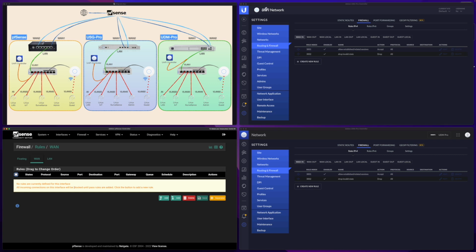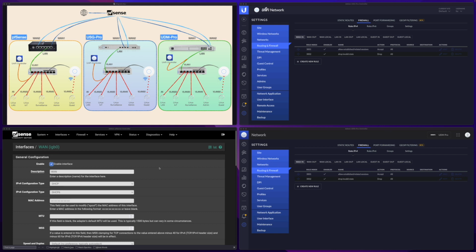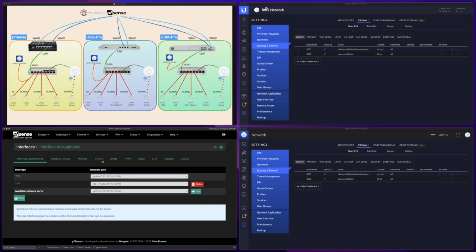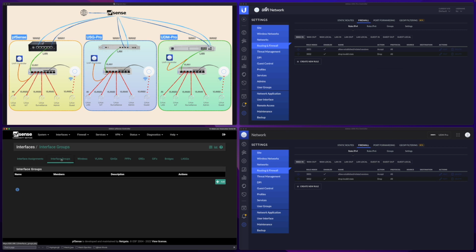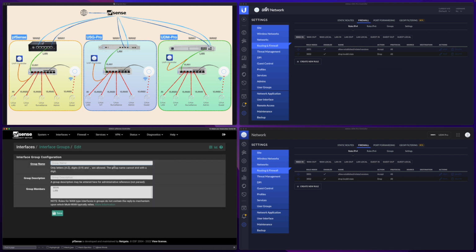And in pfSense, it simply gives you one tab for each interface. Personally, I like the pfSense way, but it's not a big deal. You can use them to achieve the same thing. It doesn't matter how the interfaces are organized. If you really like the UniFi way, in fact, in pfSense, you can go to interfaces and you see an interface group. You can flexibly create whatever interface groups you like. You can create something similar to UniFi or totally different.